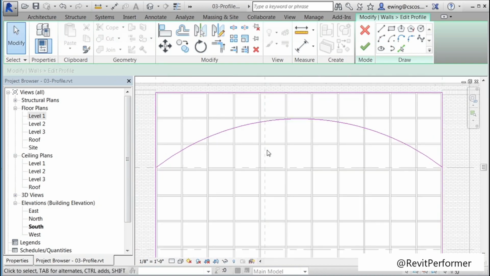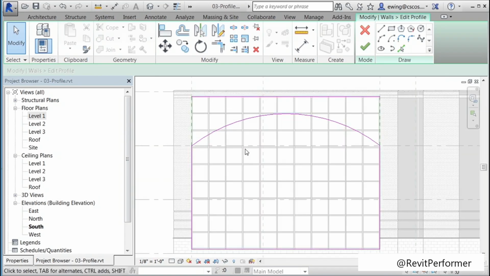Now I'm just going to clean it up a little bit. On my Modify panel, I'm going to click my Trim button. I'm going to click this line to this arc to this line, and I'm going to hit Escape a couple times. What I need to do is select this magenta line that's become orphaned and delete it. We need to have an entirely enclosed loop with no errant lines.